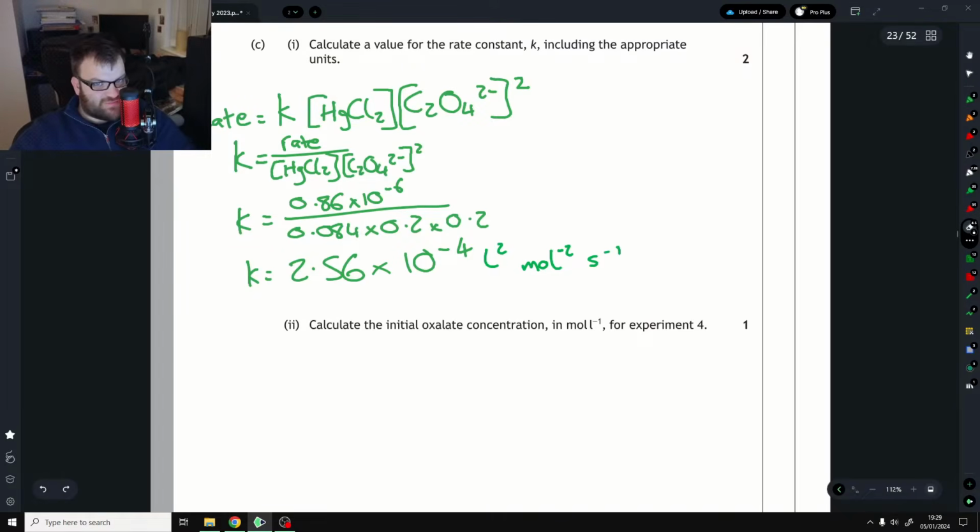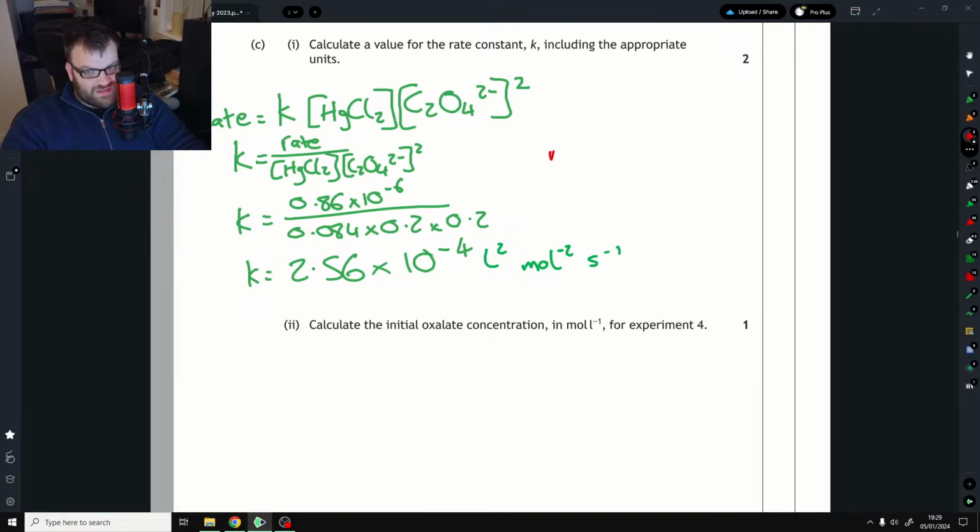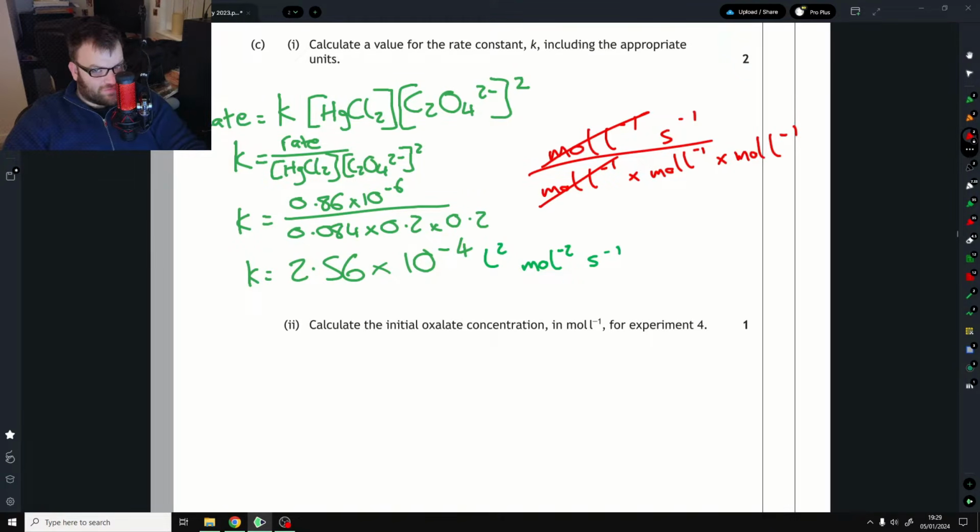One thing we can do is we can just memorise that if it's a third order reaction overall, this is the units, or we can work them out using the units of the values from the table. Our rate is in moles per litre per second. All the concentrations are in moles per litre. We've got 3 of them because we've got our first one and then we squared the second one. Mol L to the minus 1, mol L to the minus 1. We have mol L to the minus 1 on the top and the bottom. We can cancel them out.